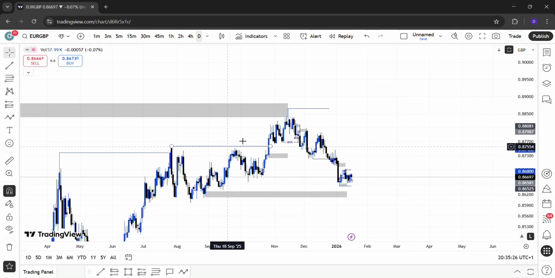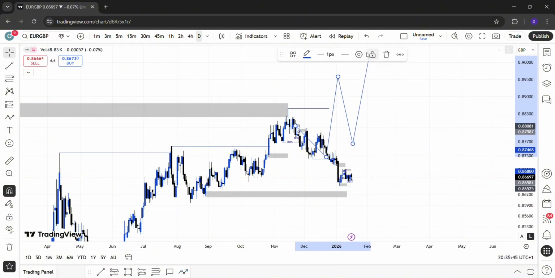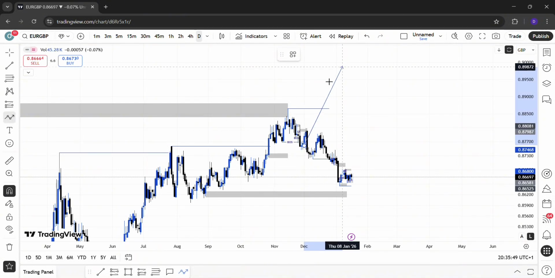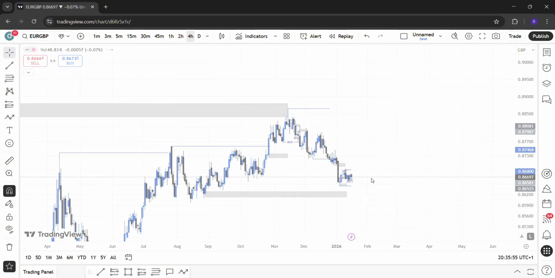So when price got to this point, it broke structure, and then this was the retracement. Now this was what we were expecting to continue the bullish order flow. Once price was done with its retracement to the downside, we expected that this high would be taken out, continuing the bullish market structure. But price got to this zone, and instead of taking out this high, price broke this structure to the downside, signaling a change in sentiment or a change of character.